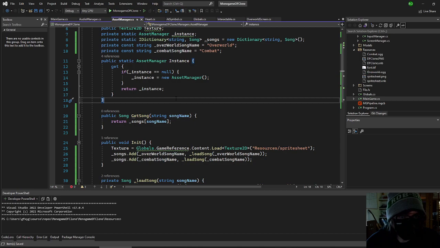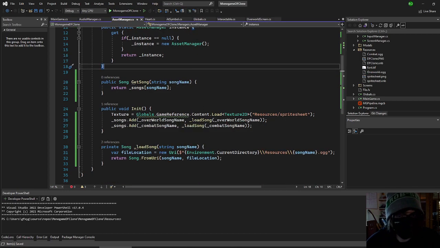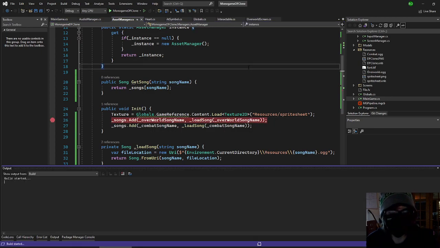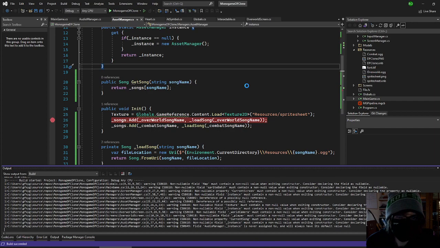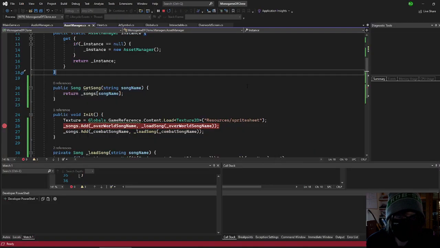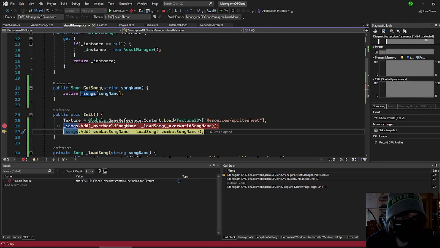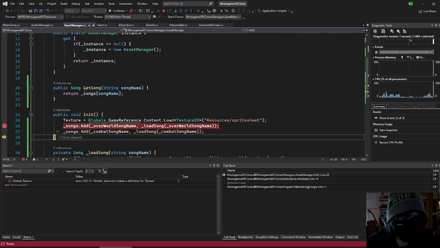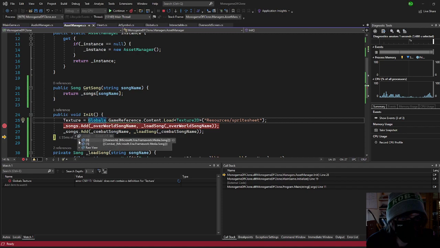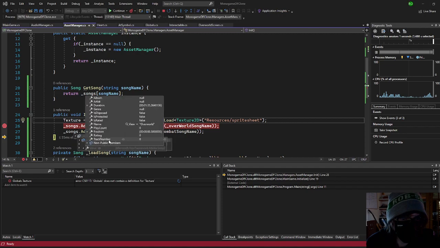So now, let's see, how would we use this? Okay, yep, we're loading this, load the song. Let's make sure all of this works. Let's make sure the song's here. And it does not appear to be null, so that should be good.